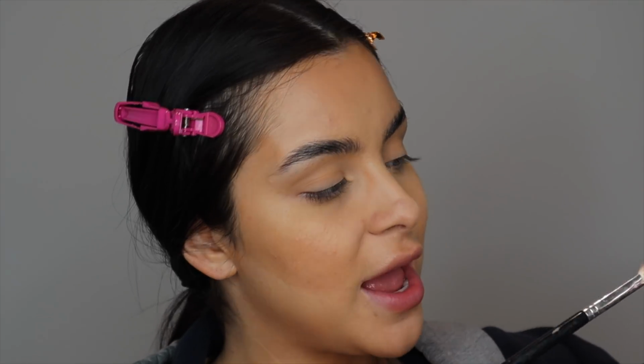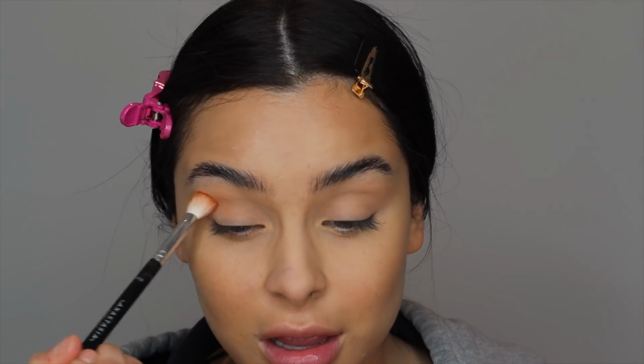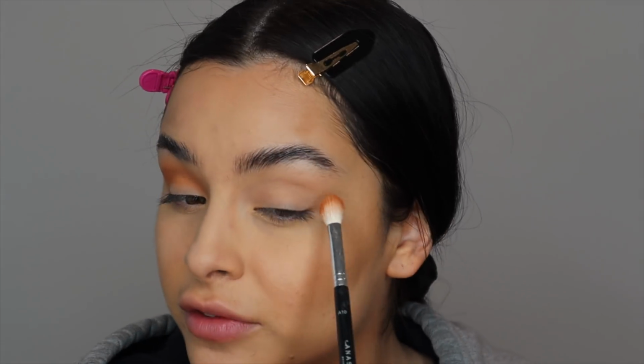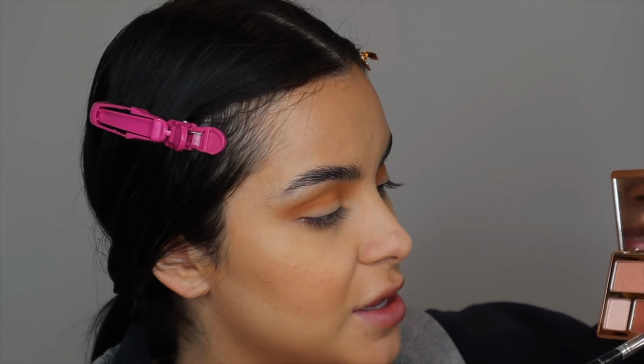Okay, I'm gonna go ahead and take this camel color, and you know we always need to start off with our transition, starting off by taking this in here. Ooh, this color is really pretty, so I'm just taking any normal fluffy brush. Okay, so we already have a dark transition, but we want to make it soft. I'm gonna be using this soft pink and just really muting it out.